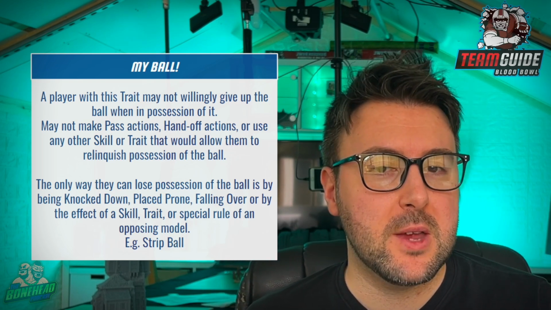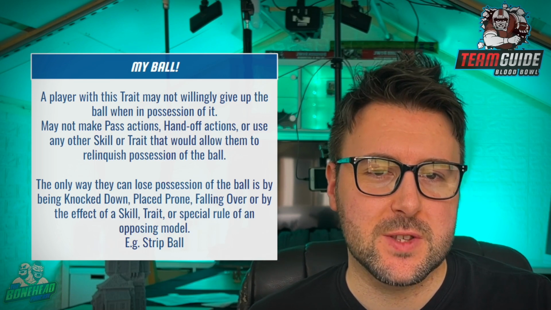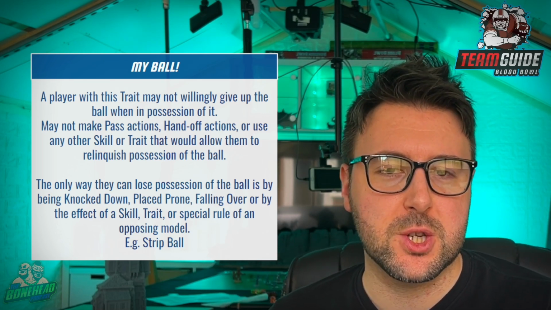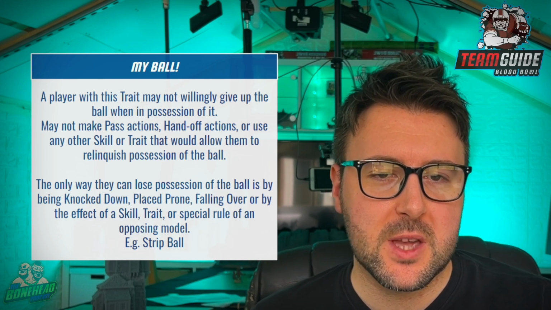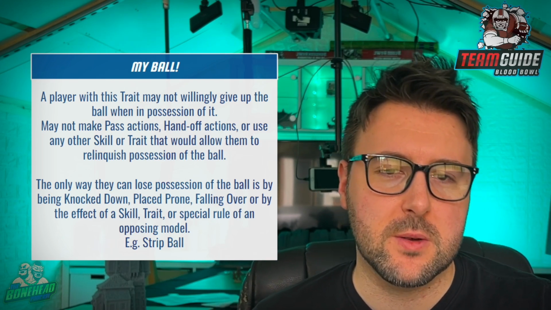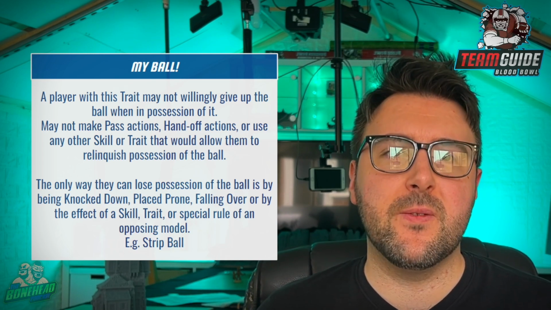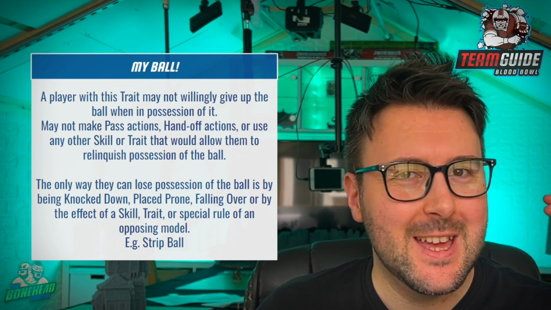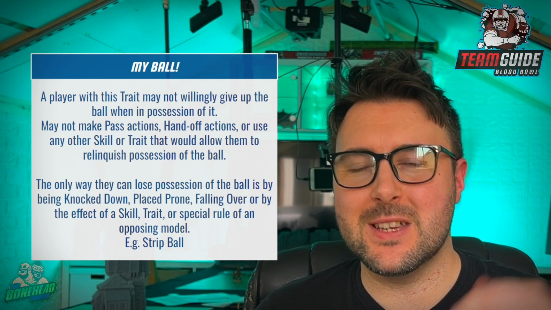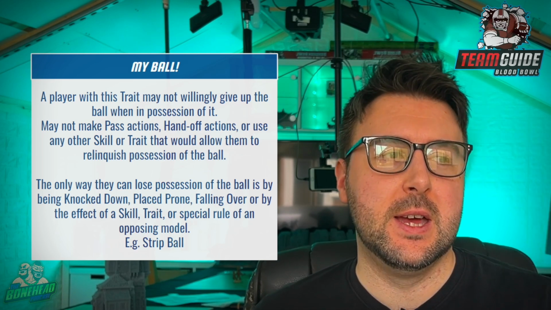A player with this trait may not willingly give up the ball when in possession of it, may not make pass actions, handoff actions, or use any other skill or trait that would allow them to relinquish possession of the ball. The only way they can lose possession of the ball is by being knocked down, placed prone, falling over, or by the effect of a skill, trait, or special rule of an opposing model, for example, strip ball. So basically, if the Fox gets the ball, there's no stretch play. The Fox is not going to give it back to you. The Fox has the ball until he trips over or someone punches him into the ground or he scores.